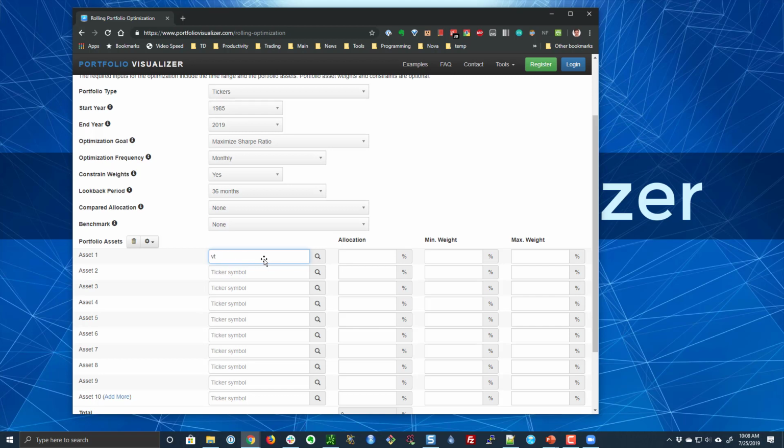So for here, I'm going to use VTSMX, which is a total stock market. Think of this as a blend between, let's say, SPY and IWM, a simple way of thinking about that. And then this one here is VTITX, which is intermediate-term treasuries. If you trade ETFs these days, this would be the equivalent of IEF, okay? And here I'm just going to do a basic allocation. Most people have heard of the 60-40 split between stocks and bonds.